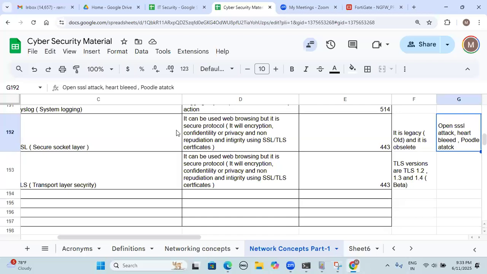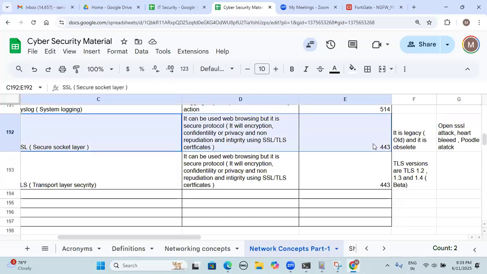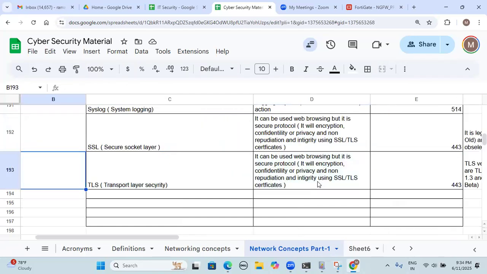So that is the reason: to eliminate all these drawbacks that we have on the SSL side, we are using TLS. That is the importance of TLS, TLS 1.2 and TLS 1.3. As I said yesterday, one of the candidates attended an interview and was asked what is my data at rest and data in transit level of security. There are a lot of questions they asked under this particular TLS side.